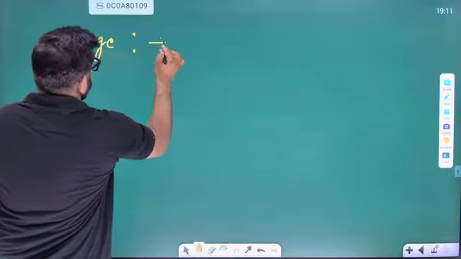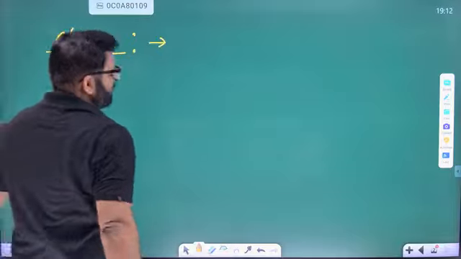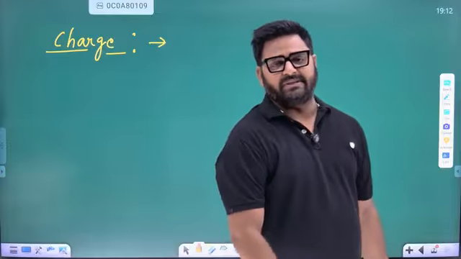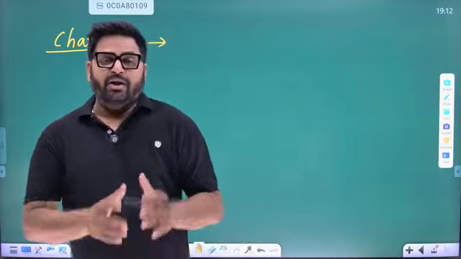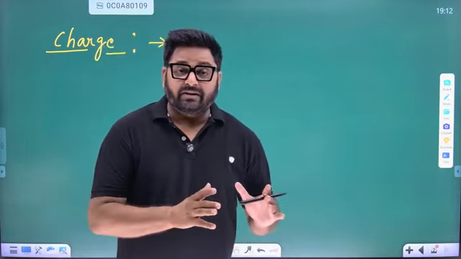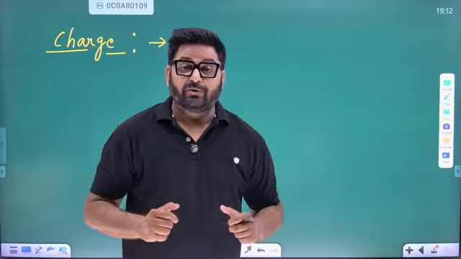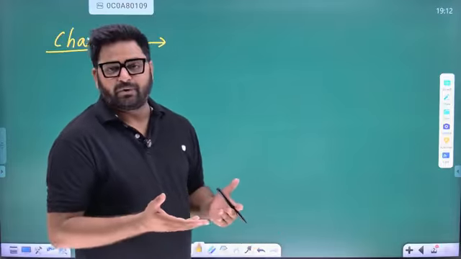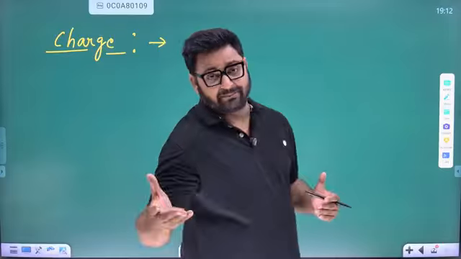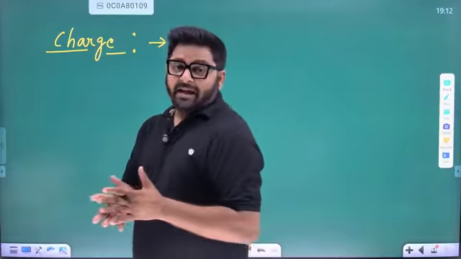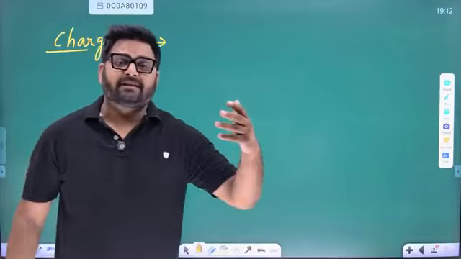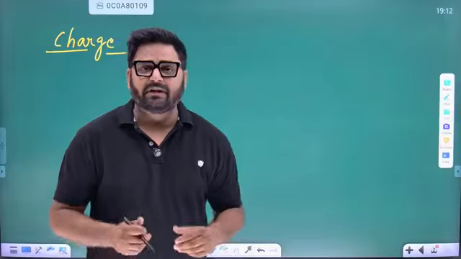First of all, what is a physical quantity? Try to answer. A physical quantity is a quantity which is measurable, which you can measure. Charge is measurable, force is measurable, pressure is measurable. So it is a physical quantity. And a quantity which is non-measurable, which you cannot measure, is not a physical quantity.